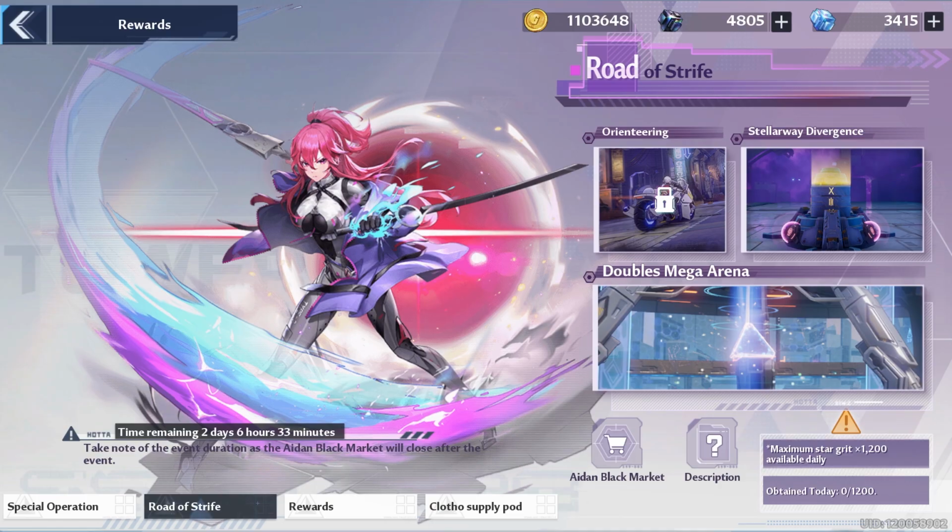Next, we got the Road to Strife. Now remember, you want to make sure you get your 1200 star grit for today, and today we have access to all the events, so you can do, of course, your Stargates, just do 4 of those, and you have your 1200 star grit. You can do orienteering, to where you can race, and the higher you place, the more star grit you get. If you get first place, you can knock it out in 1 attempt, or you can do doubles mega arena, win 3 matches, and you're done.